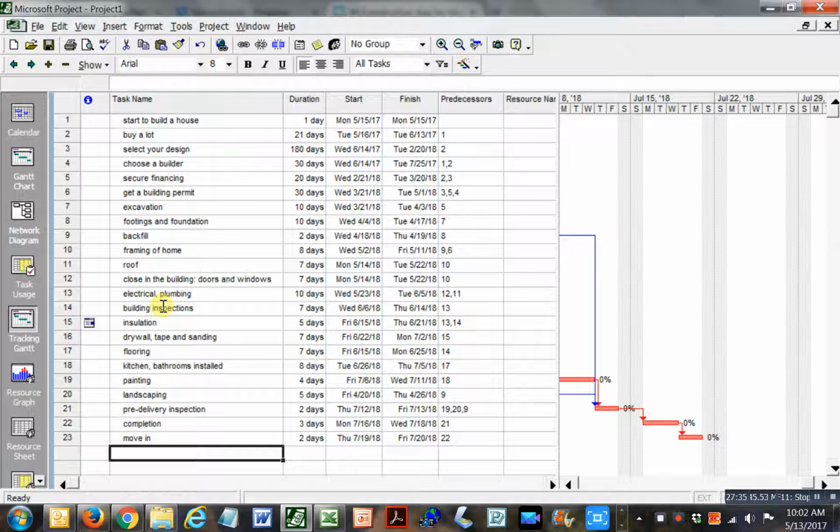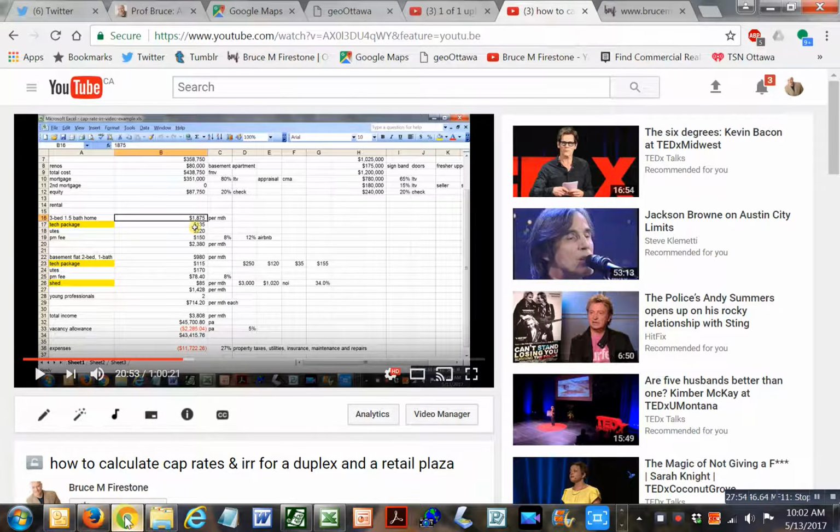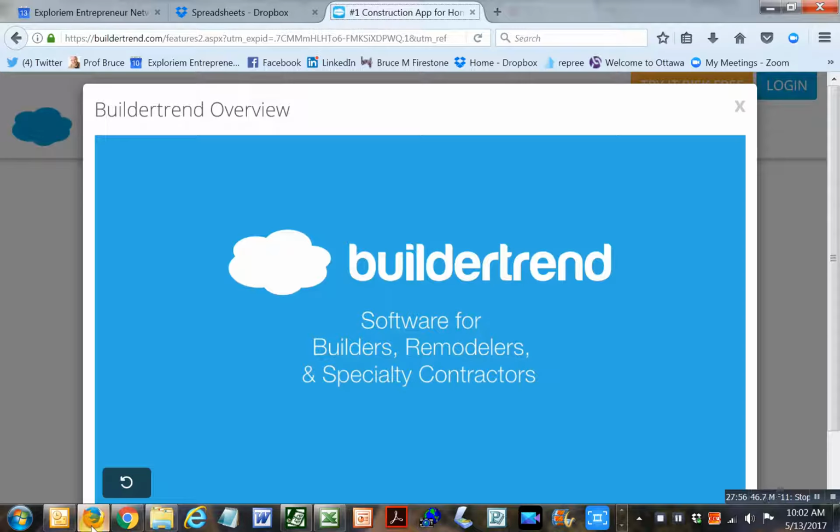I think Microsoft, you can rent it. You can get like a license for it, so it might be $15 or $20 a month. I think Google has some equivalent software, might be $20 a month. And some of my clients who are bigger builders, they actually use this thing called Builder Trend. And I'm not here to sell you any software because this is expensive. Like this is a few $100s a month. But I am going to play this 2-minute video for you just to give you an idea.